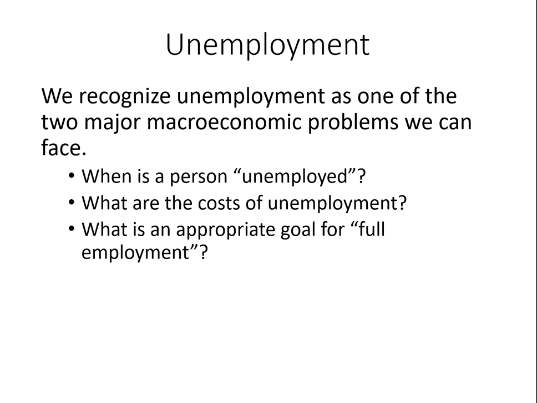This chapter will focus on the following three questions. When is a person unemployed? A person may not have a job, and the government may not define them as unemployed. So we have to understand what kind of person will be considered unemployed. It is so important because when people calculate the unemployment rate, they have to correctly identify what is considered unemployment. And after that, we're going to look at the costs of unemployment.